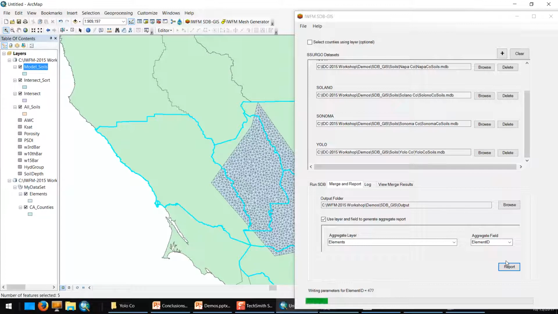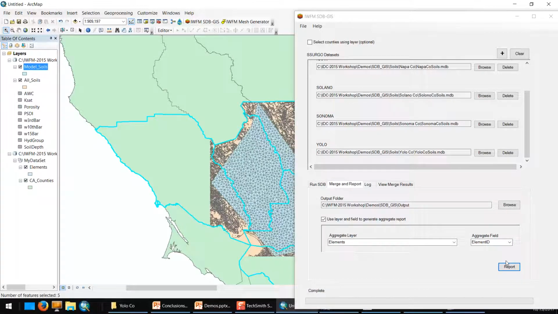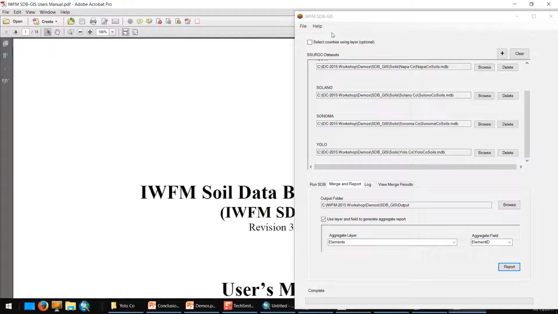All right, now it's writing the parameters for each element. All right. So now I can go to my, okay, first let's look at, okay, yeah, so there's a user's manual that comes with the tool.